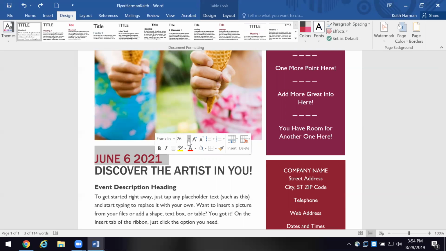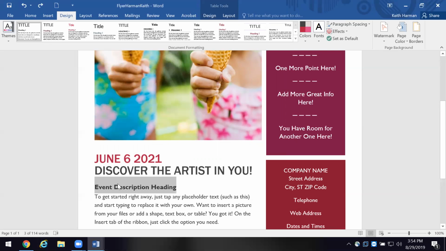Now in step D, they say event description and type Children's Art Festival. And say ignore the misspelling for now. So we're going to call this Children's Art Festival.